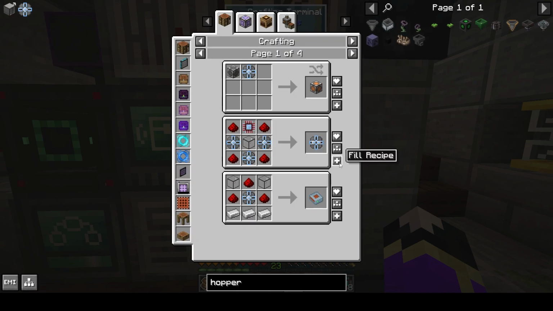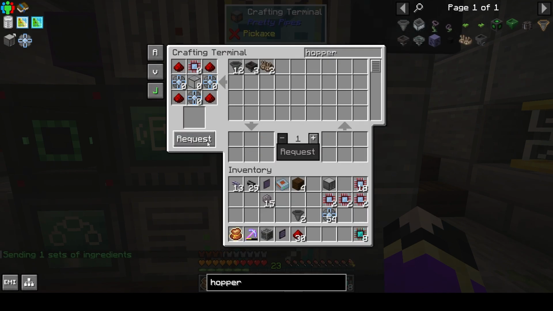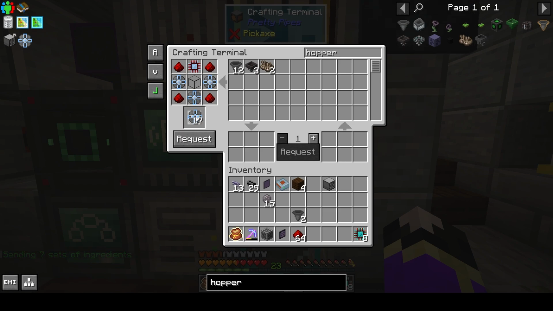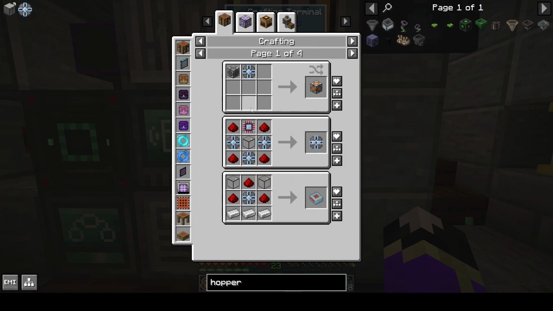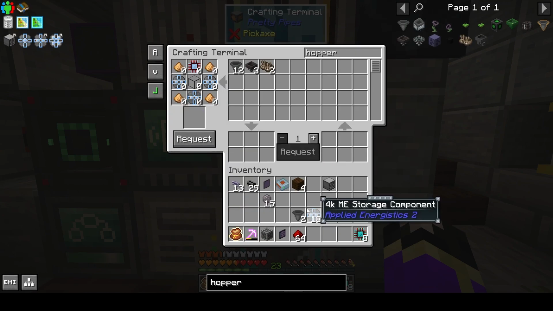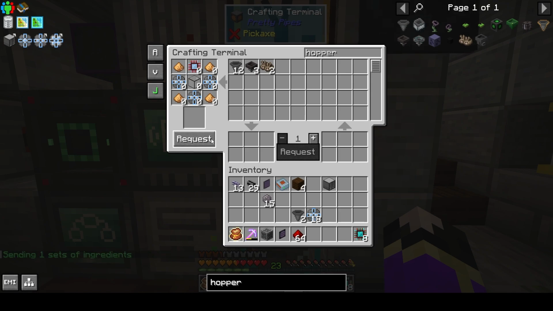All right, so let's go ahead and we will upgrade these. Hold, is it shift, control? Come on, we need 18 of them. Might have went a little far. 11, 12. We need 18 of those total, I believe. And then from there, we're going to go to 16K. So request 16 of those.